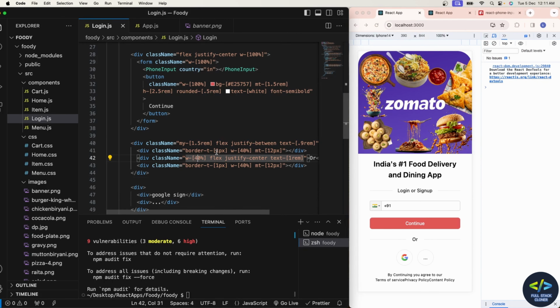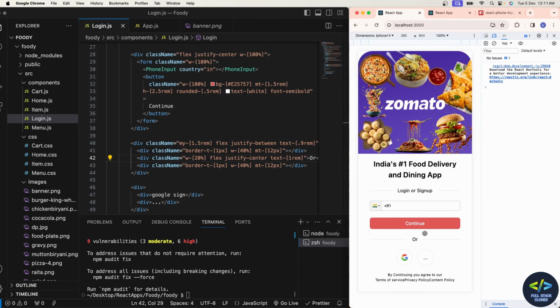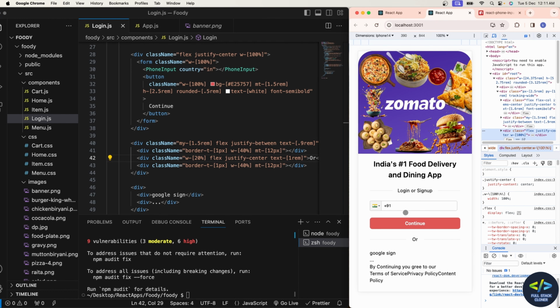Since 40 and 40 plus the R becomes 120, that is why my CSS is confused. So let me keep this just 20% and see. This is how it looks. So 40 and 20. In fact this R doesn't need 20, so that is why it has given the extra space for us. So this is how it looks, almost similar to my original screen.